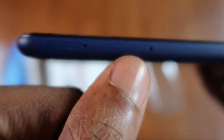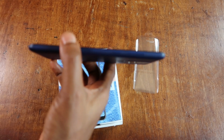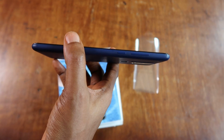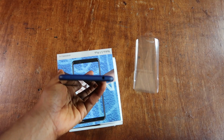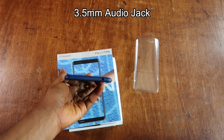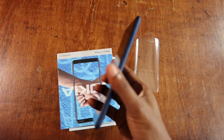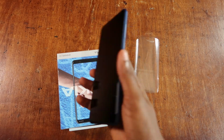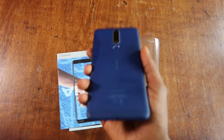Then if you turn on the other side, you are going to see the volume rocker and the power button. There you have it. And of course you have the 3.5mm audio jack on top. If you also look clearly, you will see the microphone there, which might be for noise cancellation. So that is it. You can see it's a very nice looking phone, metal design. This is a blue model.